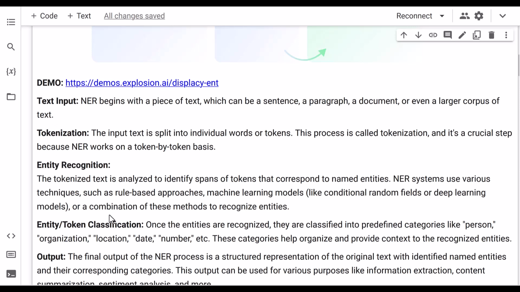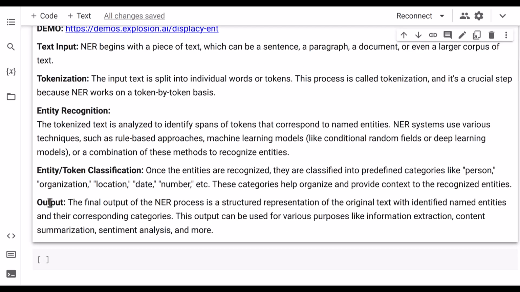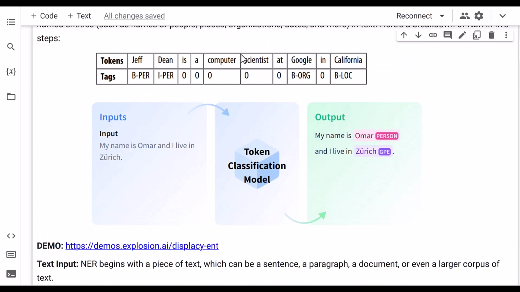Alright. So there is a rule-based method. Either entity recognition is done by rules or by a machine learning model. Rule-based methods are not that accurate, but nowadays machine learning models are very accurate. Then a final classification is done. Thereafter, after this final classification, the output is produced. Alright, perfect. So how would you see this in this image?